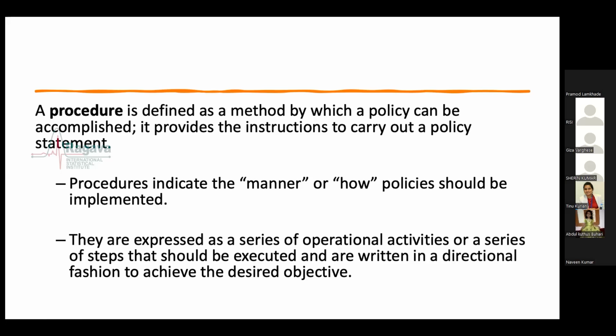Rather, it is highly recommended, or it is a best practice, to integrate these responsibilities within the procedural step itself. For example, the nurse is expected to dispose the sharp in a sharp container, immediately or within stipulated timeline, to avoid any sharp injury. Okay, so this is how a policy and underlying procedures should be written.